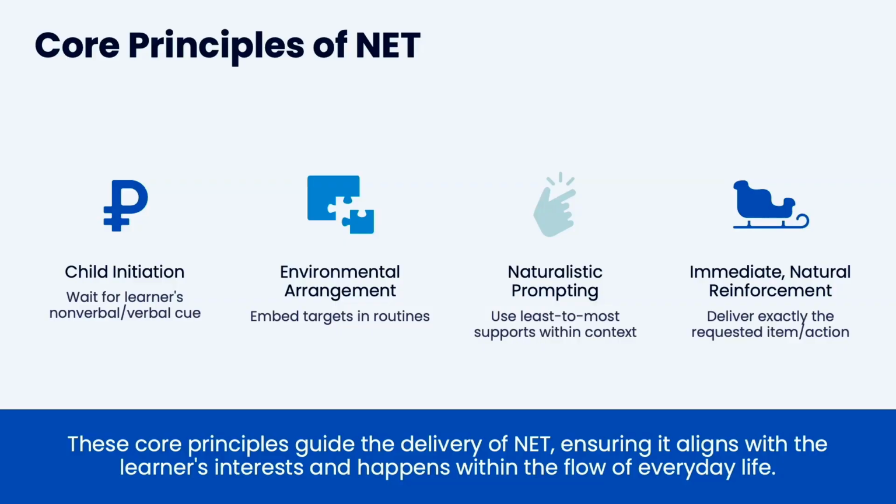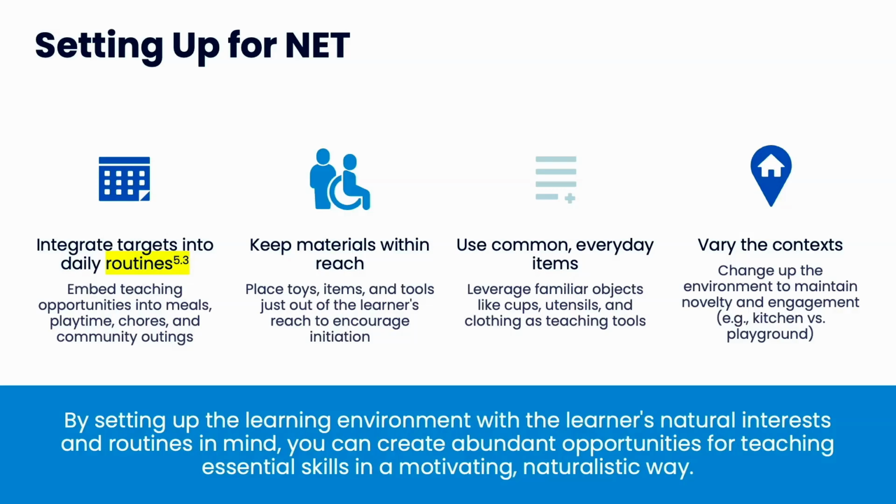We wait for a verbal or nonverbal cue from the child. We're going to embed the targets of the routine within the routine. We use a least to most prompting hierarchy. If you don't have to prompt, you don't want to prompt. And immediate natural reinforcement, so delivering what was requested, the actual item. Okay, so integrate the targets into daily routine.